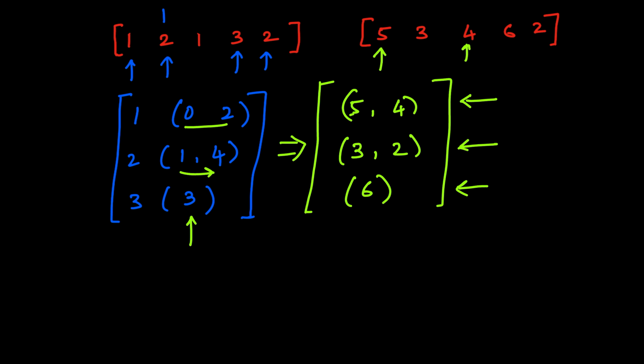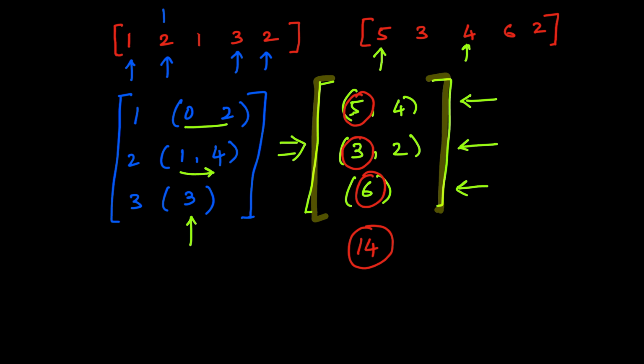Last step is to choose the highest value amongst all of these grouped values, sum them up to return the output. In the first entry, 5 is the largest, the next one 3 and the last one is 6. Adding all of them together will give us the total of 14, which will be our output. To pick the highest value amongst all of these individual collections, we can simply sort the entire collection into descending order and pick the first one.